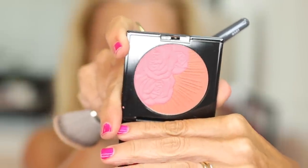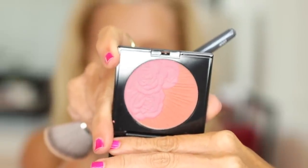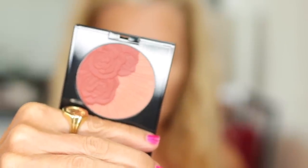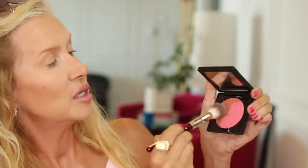But I just got these combos. Her packaging is just gorgeous. This is Pat McGrath. And these are new. It's the Divine Blush Duo. So this one is Cosmic Coral. Just gorgeous. And then this one is Paradise Glow. So I'm assuming you can mix these. You can use them separately. Which one do I want to use today? Let's go ahead and use the brighter one for the heck of it so you can see how it looks. Okay, I'm gonna use a smaller brush here just because I'm a little scared. 108 brush. Okay, do I want to mix it up or do I want to just, let's just go into this side at first.